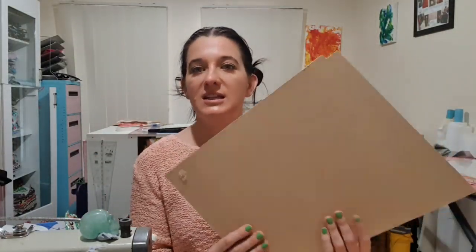The downfall to the MDF is it's not thick enough to use your rotary cutter. You will cut into it, which is unfortunate. I have done that to a few pieces, so I had to get my husband to replace them for me because it drove me insane. But most of my patterns get done like this now, and then I can just lay it down, trace it out, and off I go. So I do love that option.